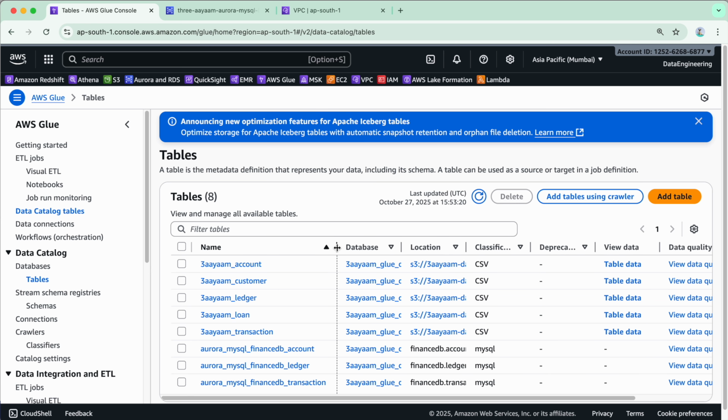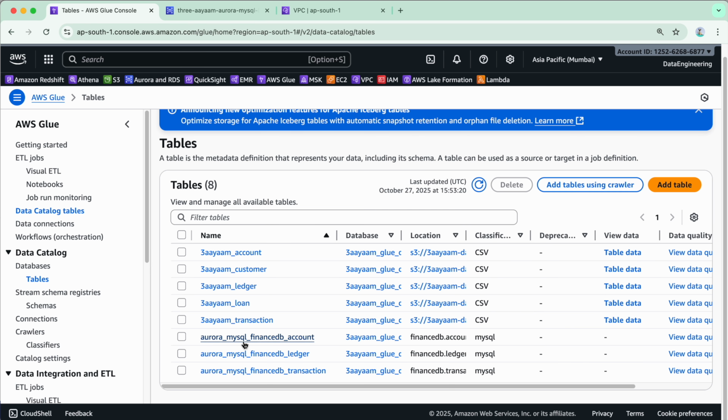And here you see that I have this Aurora underscore MySQL underscore, because I had provided this prefix Aurora underscore MySQL underscore, and then FinanceDB account, FinanceDB ledger, FinanceDB transaction have been added. Why you have FinanceDB account, ledger, and transaction? The reason is because Glue appends the name of the database before the name of the table.